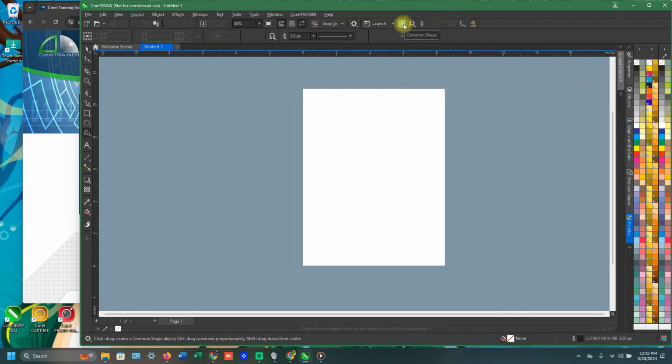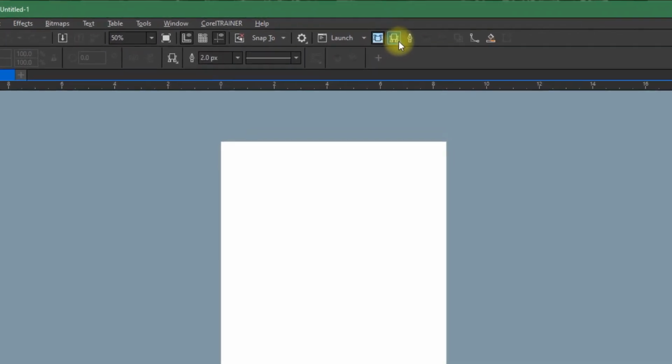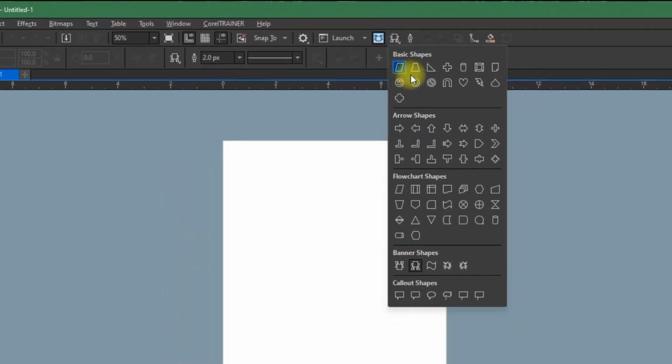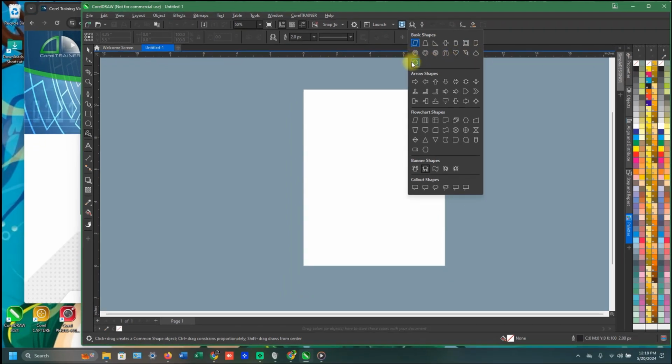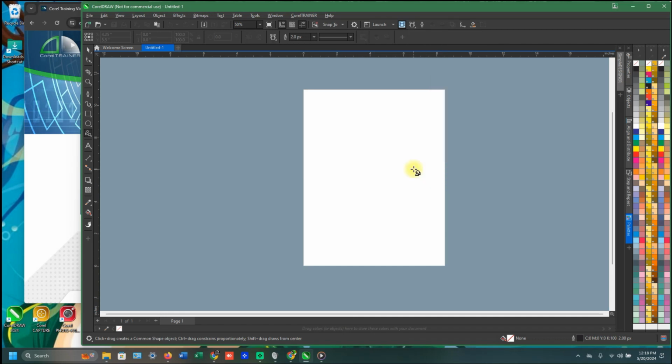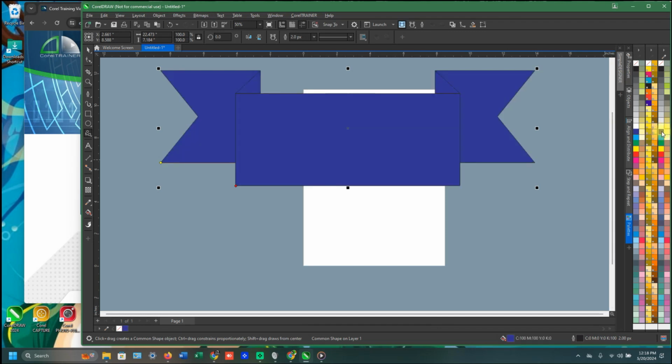There are several additional shortcut tools that load up at the top, here. These are tools that we use so much in our industry that they deserve their own shortcuts. The first is highlighted in baby blue, like the CorelTRAINER icons, activating the Common Shapes tool. While next to it, you will then be able to choose from dozens of customizable preset shapes and simple graphics, banners, arrows, callouts, and even lightning bolts.